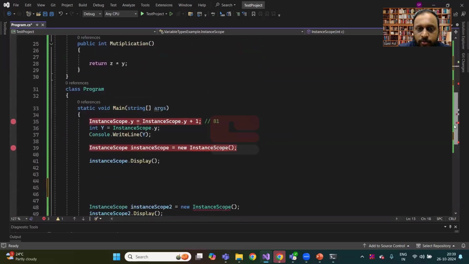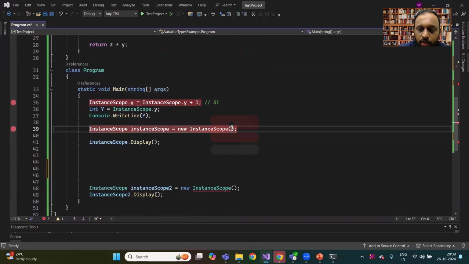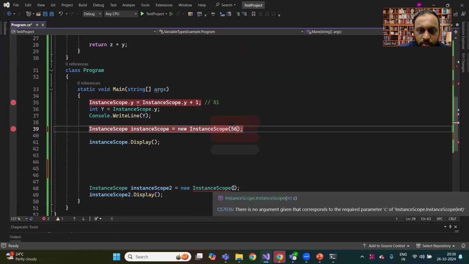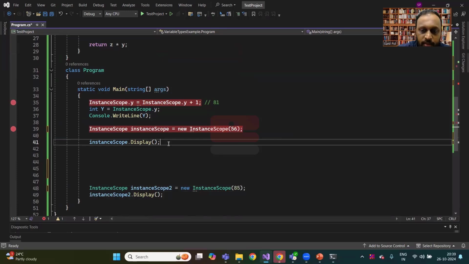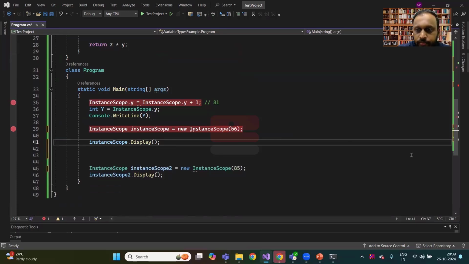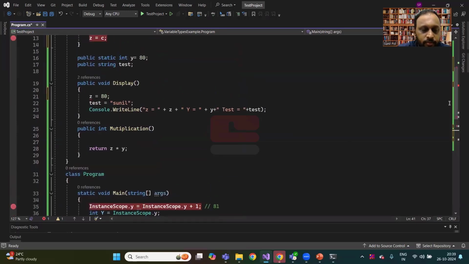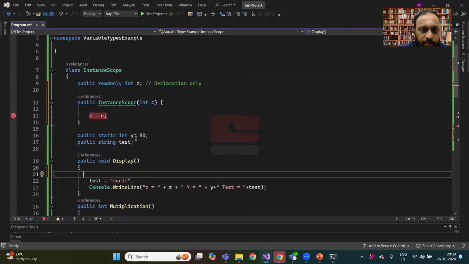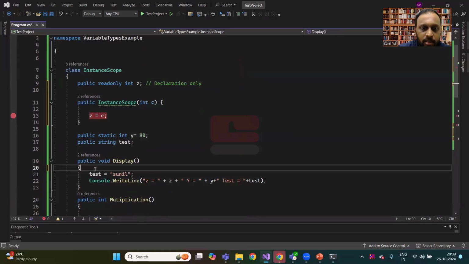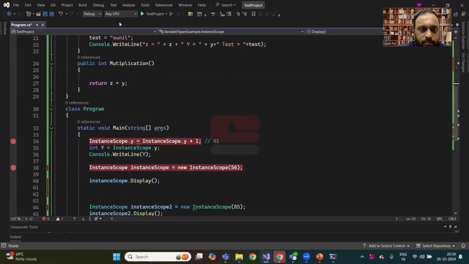At the time of object creation, we need to pass the value which will be assigned to the read-only variable. So in a function, we cannot change the value of a read-only variable, but in the constructor, we can. So let's debug the application now.